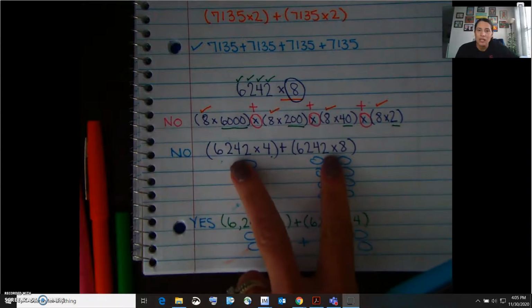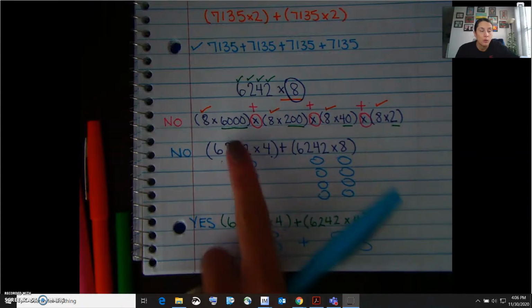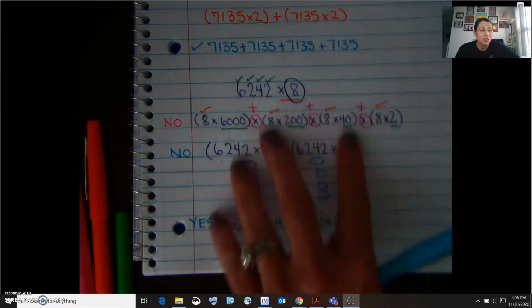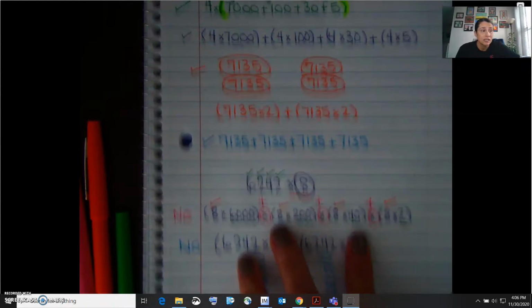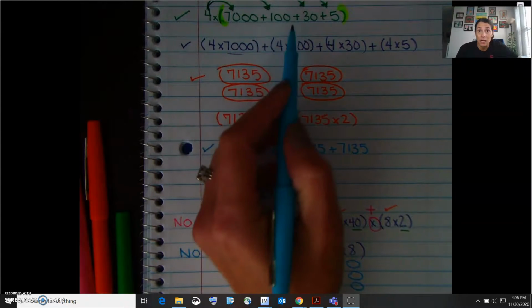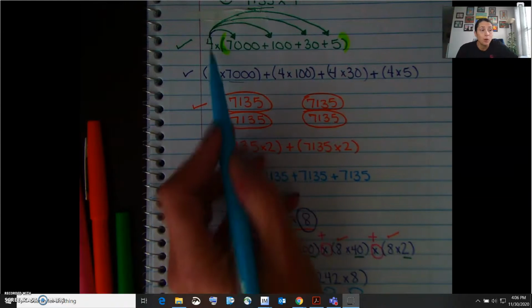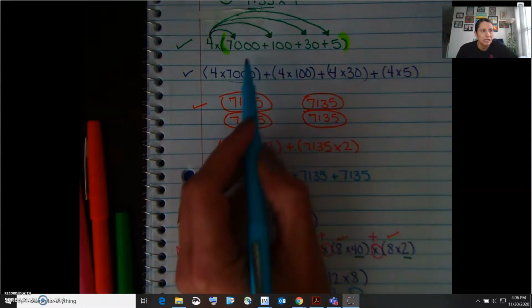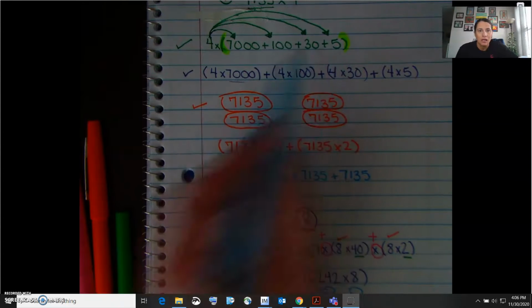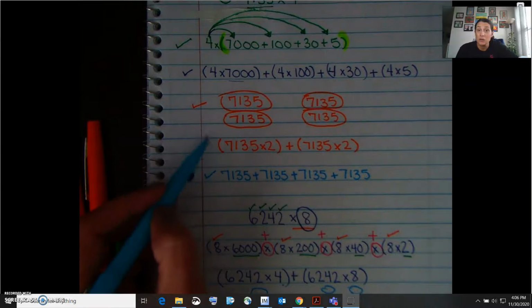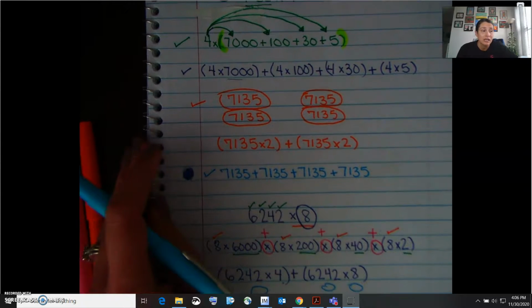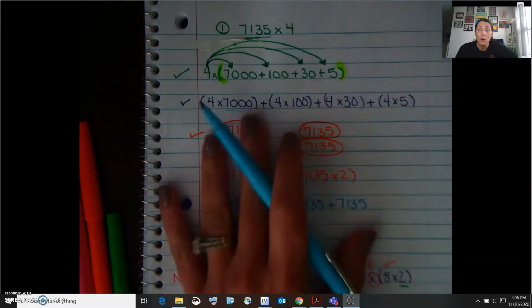When you see it when it's not expanded, you're looking for groups. When you see it broken out as expanded, you need to check and make sure they've got all the parts right. Did they expand it correctly? Did they multiply it correctly? Do they have the plus signs in the correct spots? And then this one is groups. So this one is more focused on groups. So we're going to have some slides today that are going to be focusing on both of these ways.